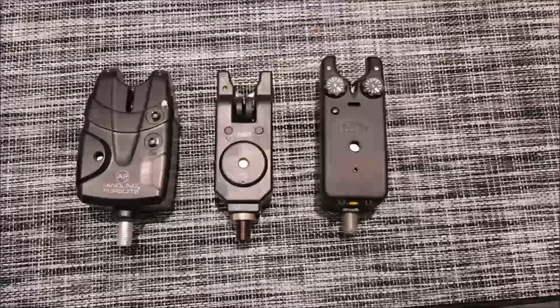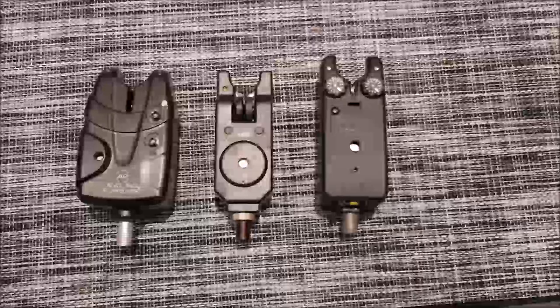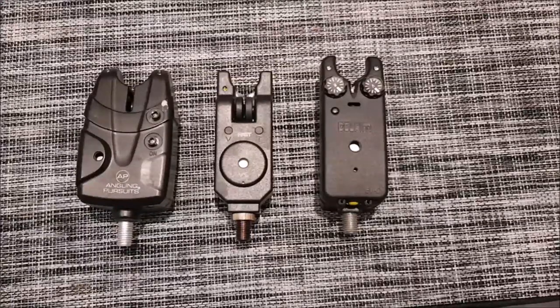You can see they're about the same size, but here are a few other differences between the Delcams and the VS alarms. The VS alarms use a conventional roller system whereas the Delcams use a far superior vibration detector and have digital processing. The VS doesn't have the Delcams' convenient snooze mode for when you want to adjust your line; however, it does power off and back on with a single press and a single beep, so you don't have to be that annoying angler disturbing everyone else on the lake while you're tinkering. Both the VS and Delcams are rainproof and snowproof, and both have survived being dunked unintentionally in a lake with no negative long-term effects.